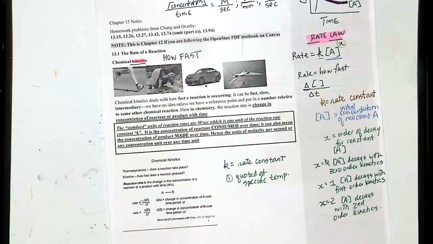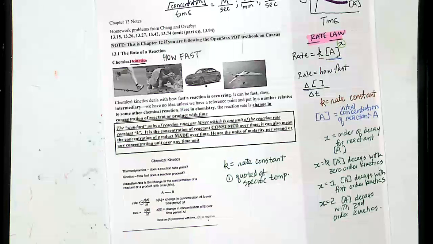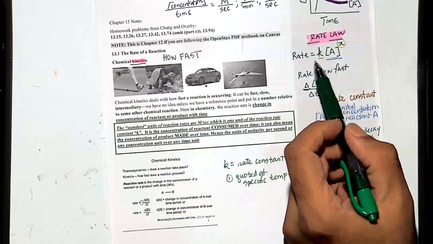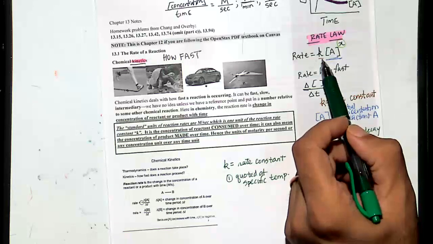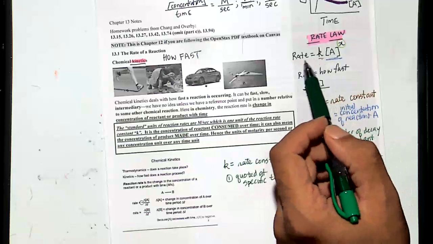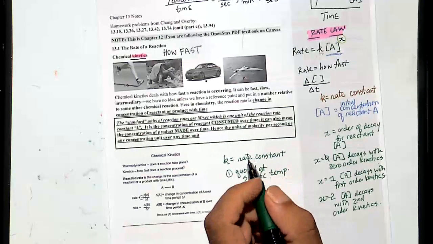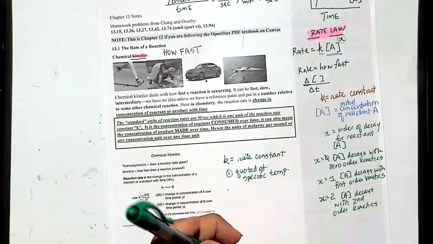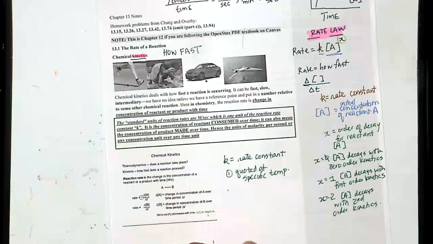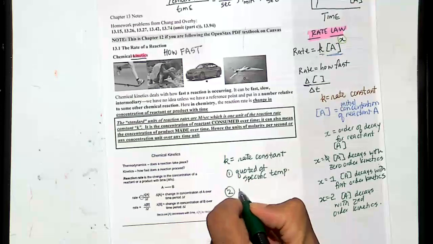If you change the temperature, the reaction will either increase or decrease in its speed, and that will change the rate constant. Okay, increase the temperature, usually you increase the rate constant. Reaction has a faster rate. Decrease the temperature, usually lower the speed of the reaction, it will decrease the rate, how fast it will occur. So this rate constant K is quoted at a specific temperature. Okay, there is also vapor pressure from last chapter, also quoted at a specific temperature. Vapor pressure, if you remember that.